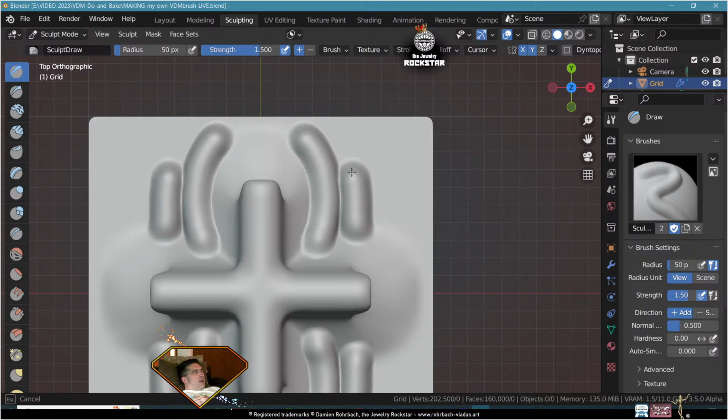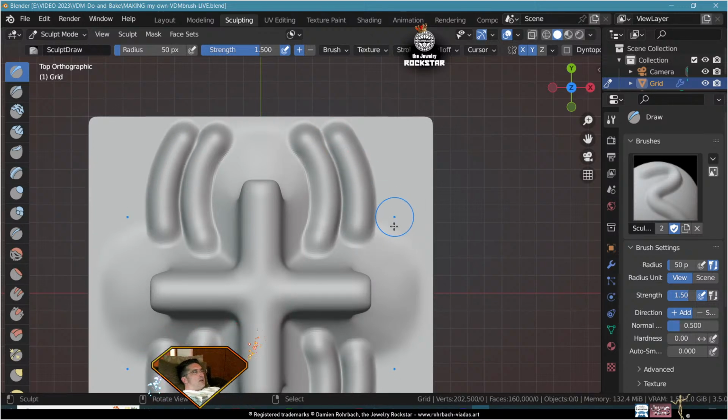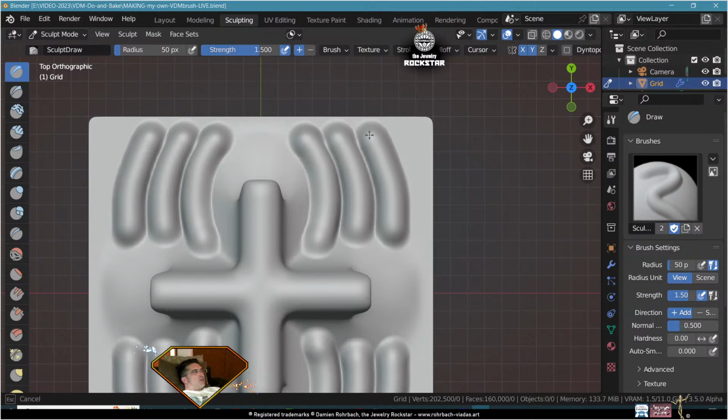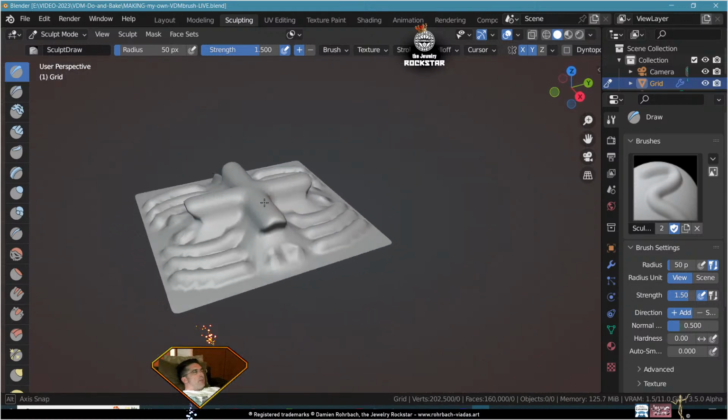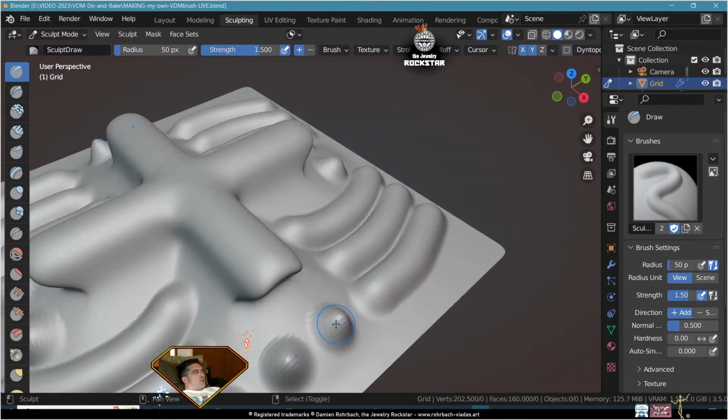Okay, and let's make something pretty simple, but visually attractive. Okay, so maybe here. Okay, maybe there. That's too strong here.